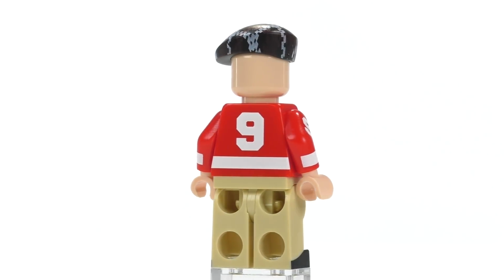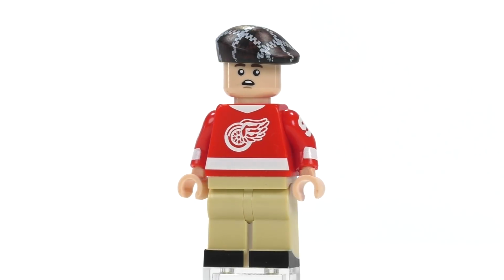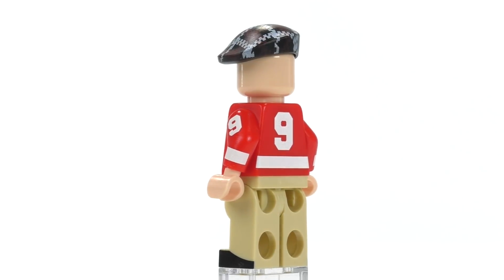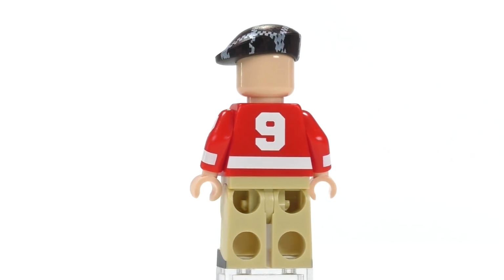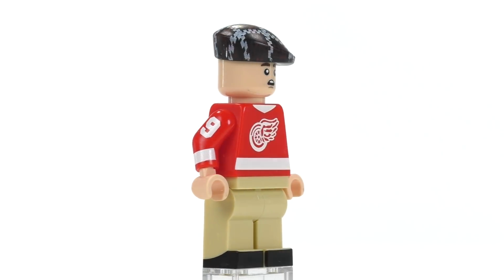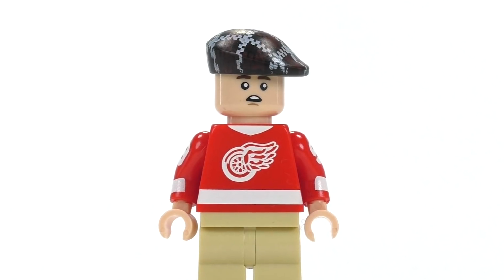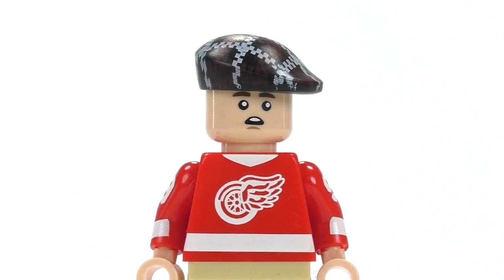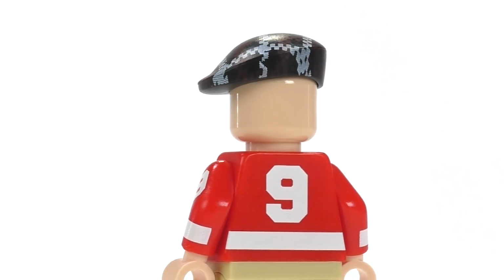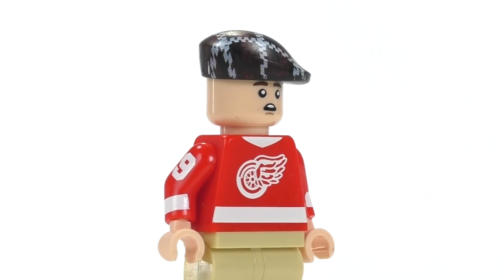According to the making-of notes for the movie, that's because John Hughes, the director, was a huge fan of the Red Wings, so he had one of his main characters wear the shirt in the movie. Anyways, it's great detailing though. I like the arm printing, the back printing. It's so simple, but it just looks really nice. And then Cameron has some very good detailing for plaid printing on his beret. It gets a little bit stretched out along the edges of the beret, and that print gets elongated a little bit and breaks up the pattern of the plaid, but not in any way that's particularly distracting.